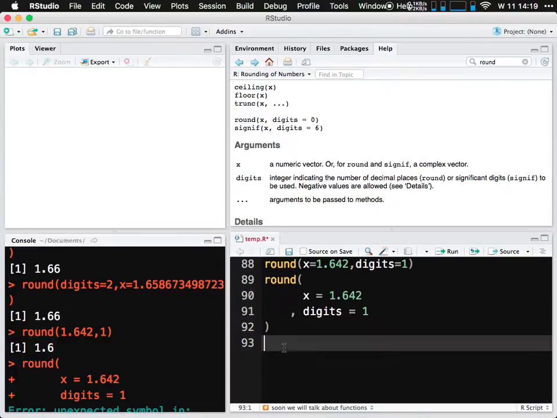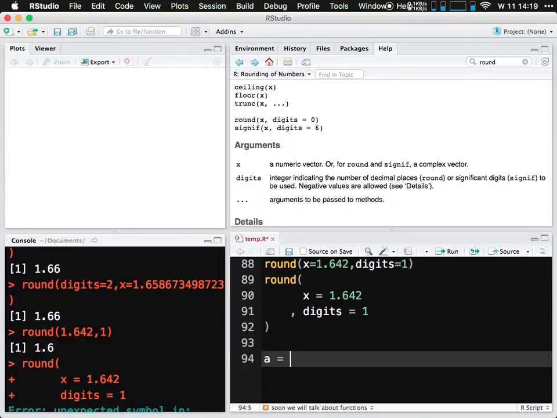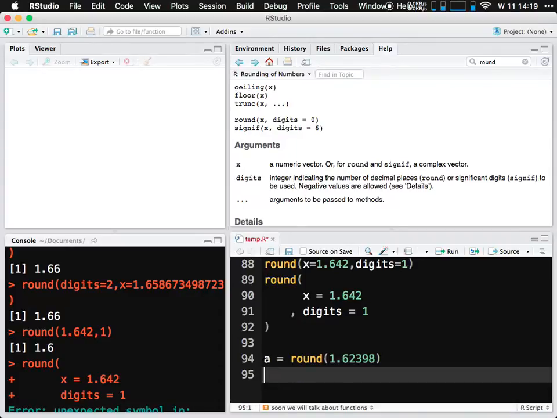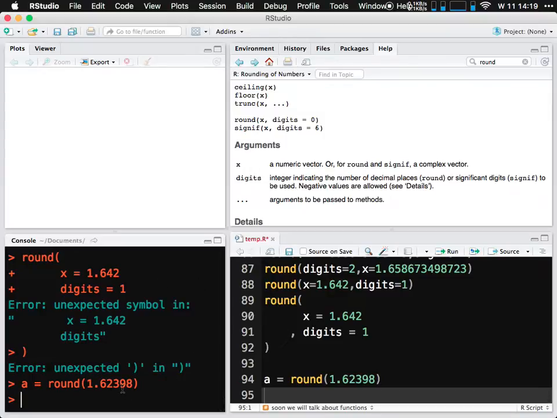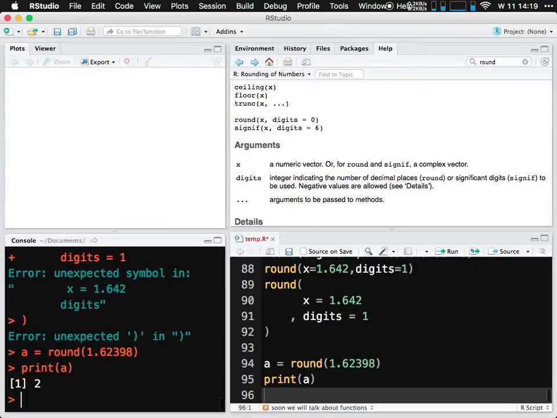If we want to put that output into something, we can use assignment. I'll just run that. So round has done its computation, and then put the result of that computation into the object called A. Now we can use A for other things. So if I say print A, we can see it. If I say A times 2.